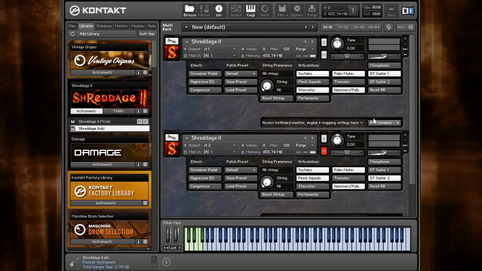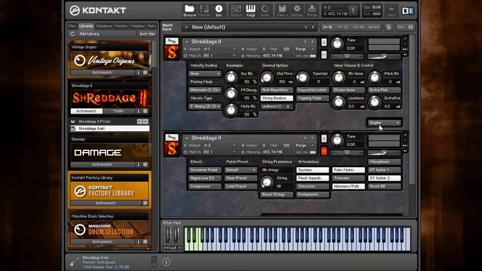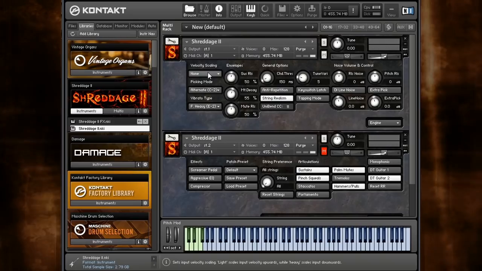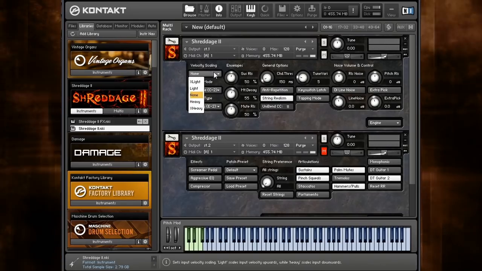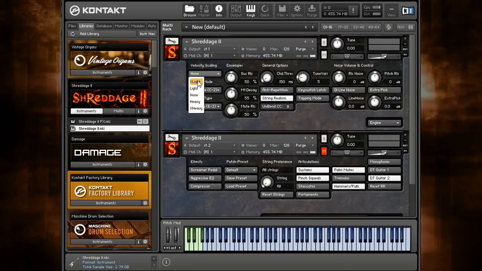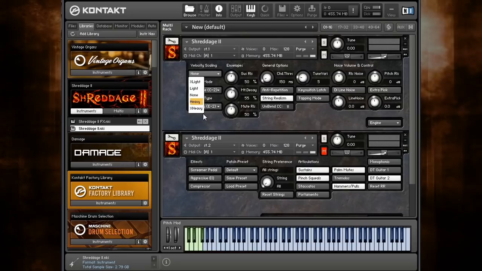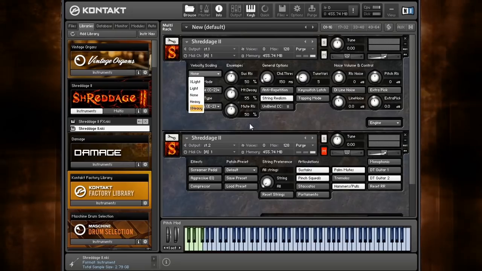So besides the double tracking and these controls here, there are much more advanced controls under the engine page and the Legato page. So taking a look at some of these, velocity scaling allows you to change the response of the library. You can have a light touch, which means you can hit the key light and it'll actually play a higher velocity, or you can have a heavy touch where even if you play hard, the velocity is going to be lower than it would be otherwise.